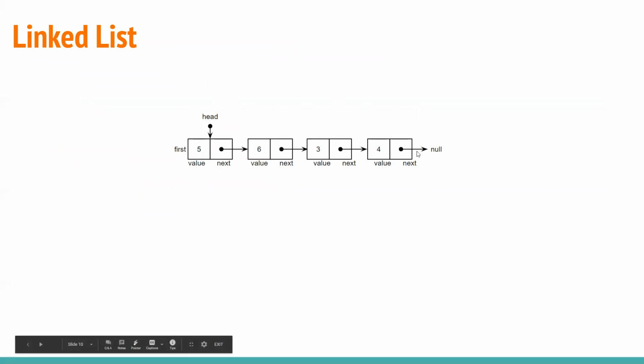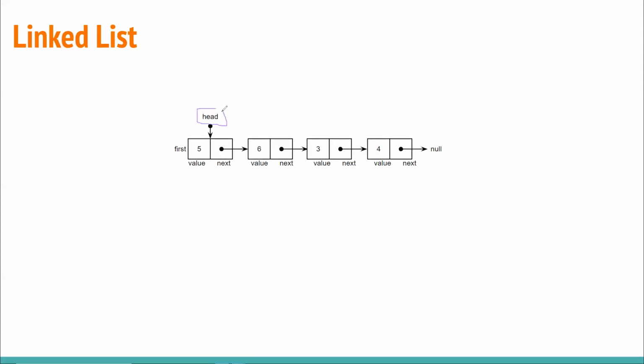So let's say I want to access 5. That's going to be easy. We have the head of our snake. In our code, we basically called that Bob. That's what we called the head of our snake. It's the name of the linked list, you can think of it that way. So we have access to the first item. We have access to this pointer over here.